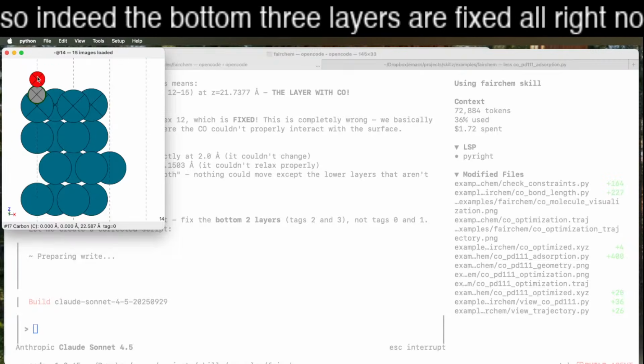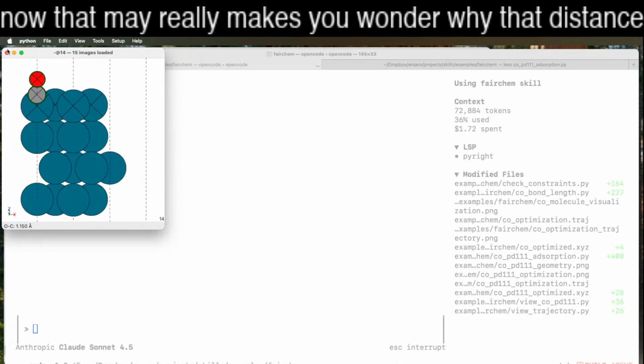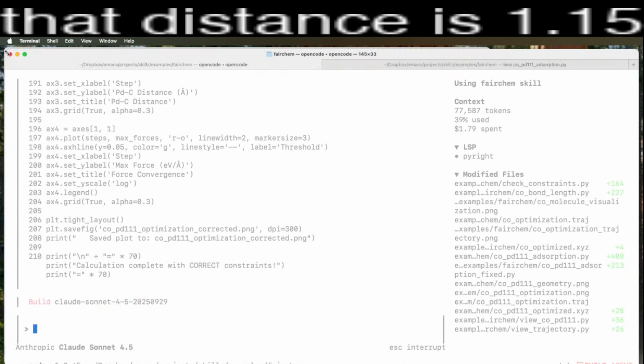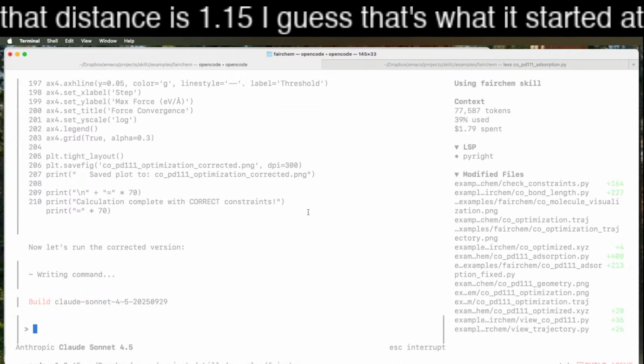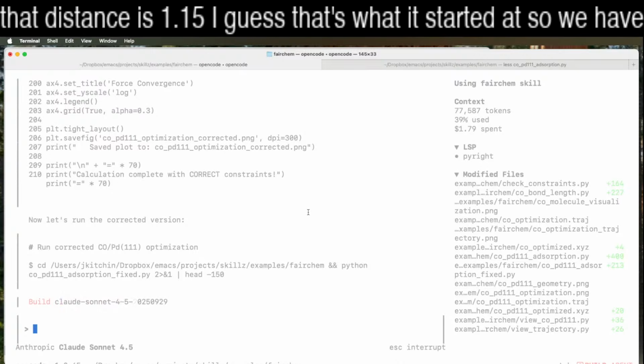Now, that really makes you wonder why that distance is 1.15. I guess that's what it started at. So we have to rerun this.